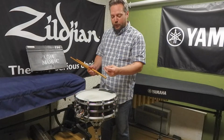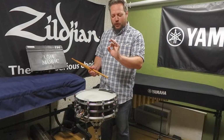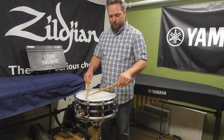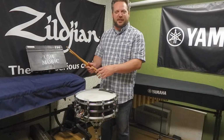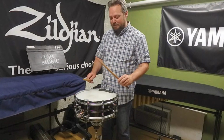The other trick with starting the roll, not only is it the most difficult thing, but you have to hear what the roll sounds like before you begin it. You don't want to get, right? You don't want to get all that fuzziness at the beginning. You want to know what the roll is going to sound like and then make that.